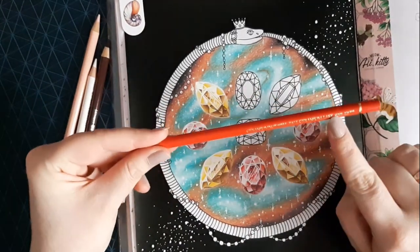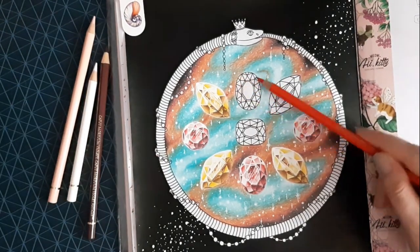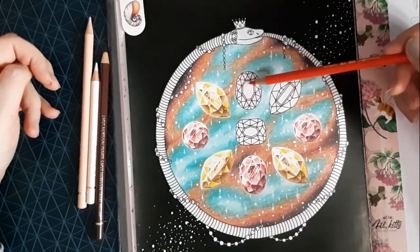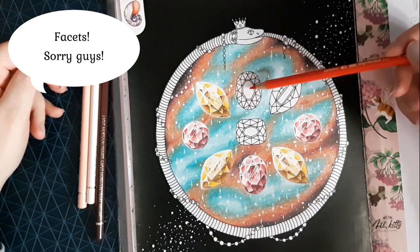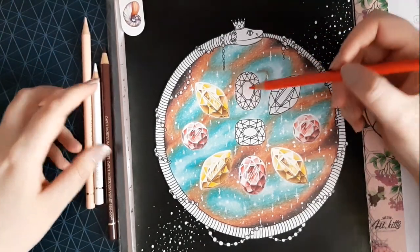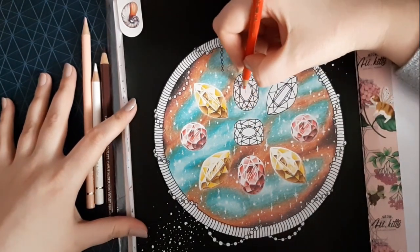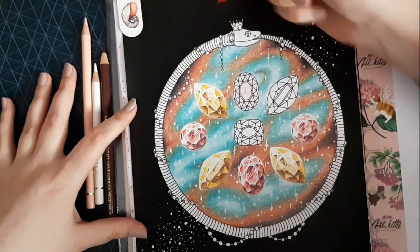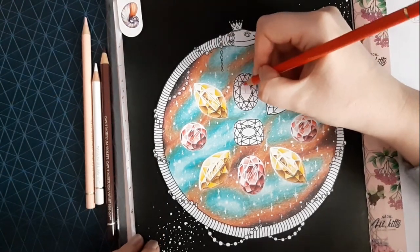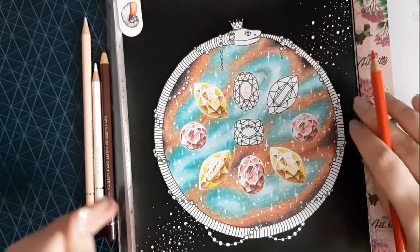I take my middle tone, which is pale Geranium Lake. What else? I want to add some more facets here, because the stone is transparent. And I will do it with the same pencil and with a very, very light pressure. I just try to imagine how this stone could look from the other side. And I add some light lines. Okay.